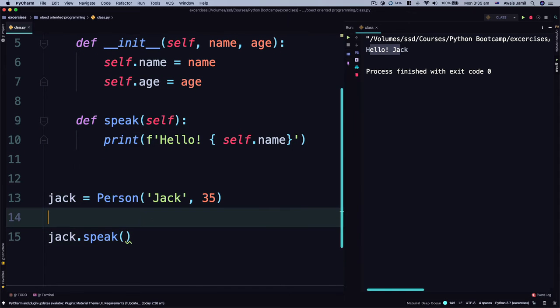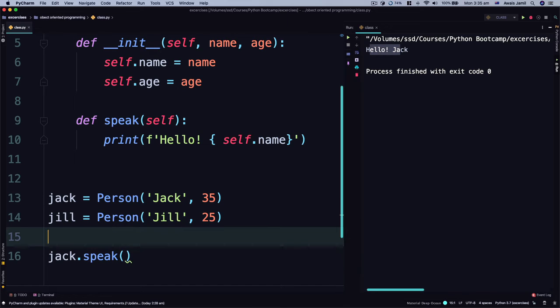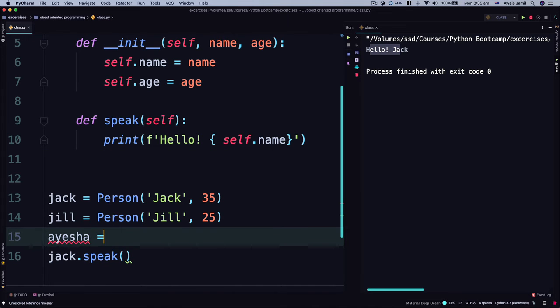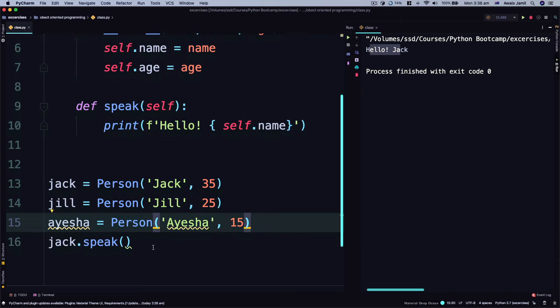Similarly, we can create a couple more instances. Let's say jill equal to person, and we name that Jill, age 25. Let's create another one. I will name it aisha equal to person, and we'll say Aisha is the name, age is, let's say, 15. And now I'm going to call the speak function on Aisha and Jill as well.